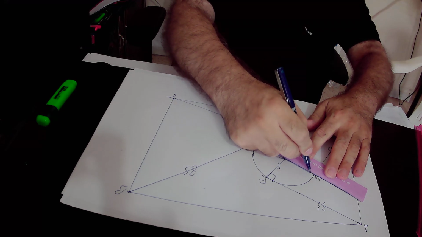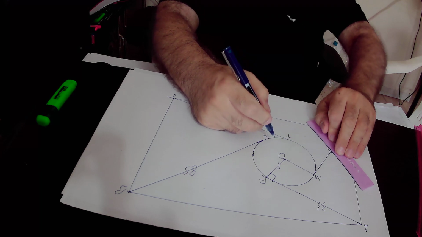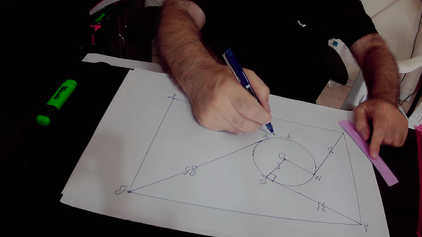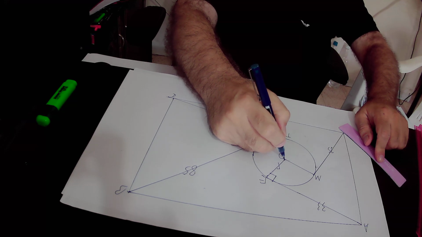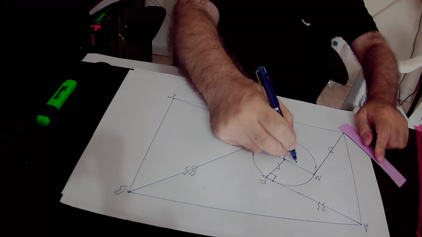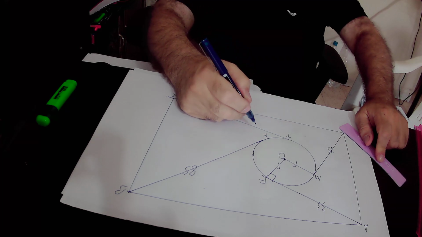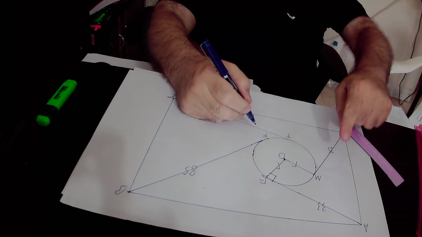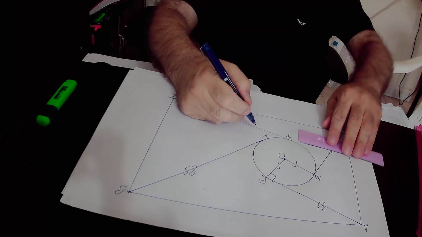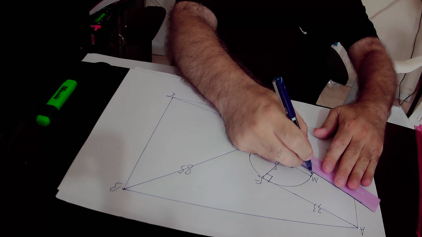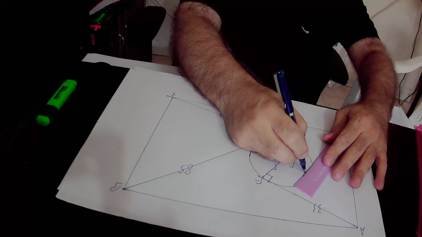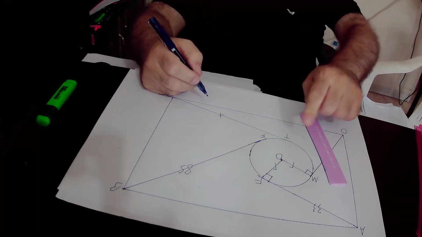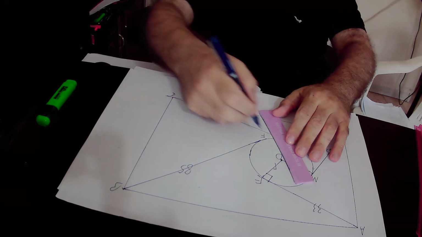Again, point O is the center of the circle, point M is the point on the circle itself. Therefore, OM is the radius of this circle that is equal to R. And we have the radius OM that is drawn to the point of tangency. Therefore, according to rule number 1, this angle will be equal to 90 degrees. Likewise, we join points O and F together by a straight line.